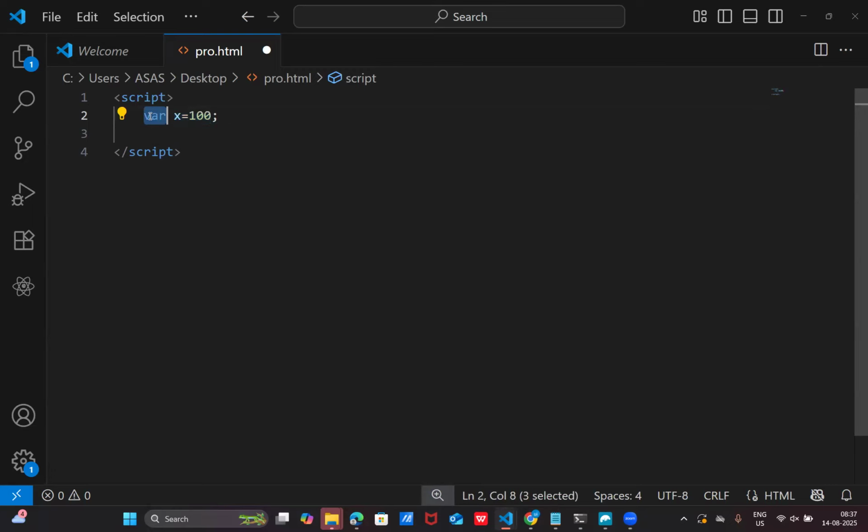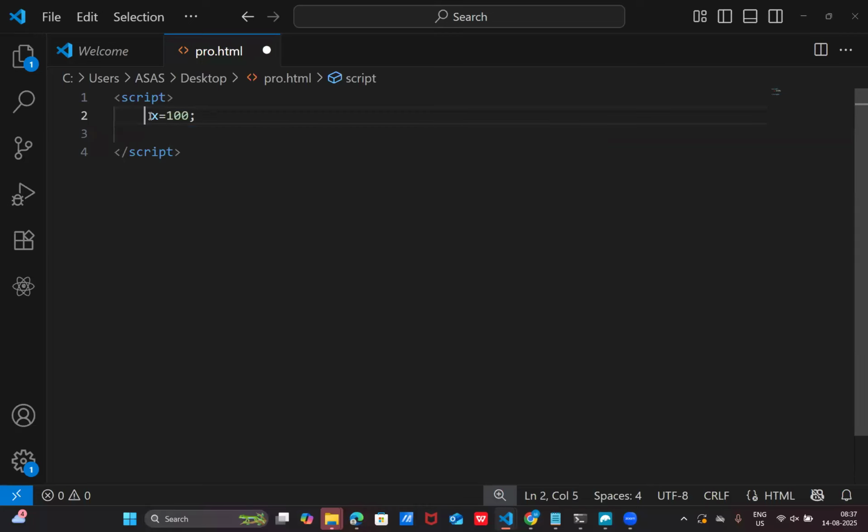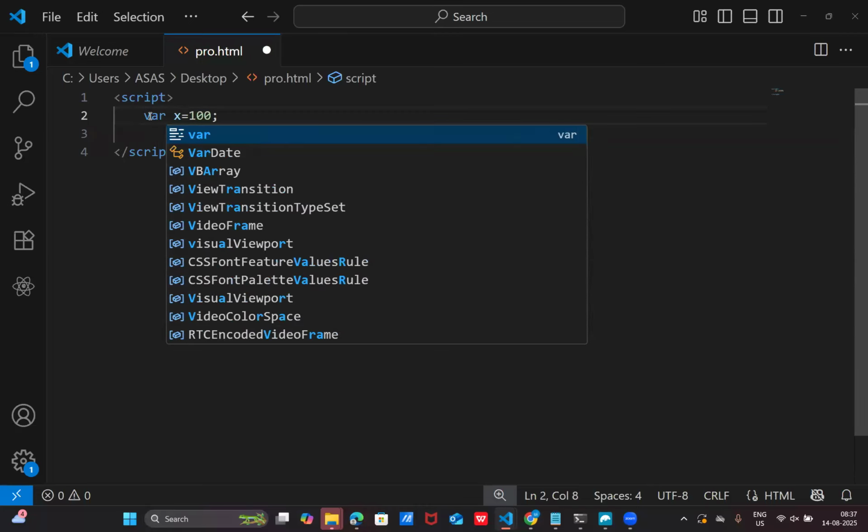We are declaring a variable without any data type like int or string, as I told you. See, Visual Studio Code is giving an error message here itself. But at the time of variable declaration, we are using var. What is var, we will discuss later.